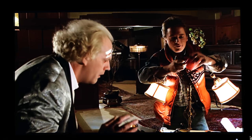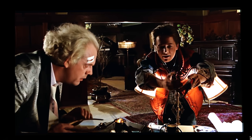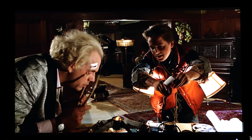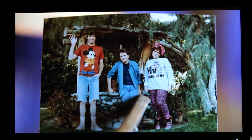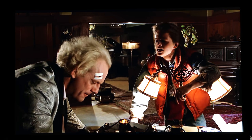Okay, all right, I'll prove it to you. Look at my driver's license. Expires 1987. Look at my birthday, for crying out loud. I haven't even been born yet. And look at this picture. It's my brother, my sister, and me. Look at her sweatshirt, Doc. Class of 1984. Pretty mediocre photographic fakery. They cut off your mother's hair. I'm telling the truth, Doc.